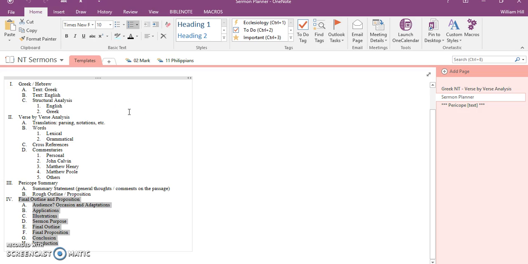And then inside of this notebook, I have a templates page, which I have begun to add various templates that I will consistently use over and over again. Now, this first template is my sermon planner, beginning to end. I don't have prayer in here. Obviously, I'm praying constantly through my sermon as I'm working and before study time and that sort of thing. So, not to dismiss that, but I just want to stick with these particulars.